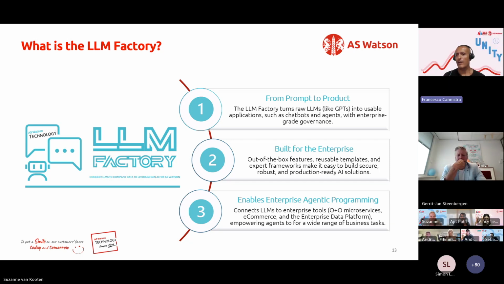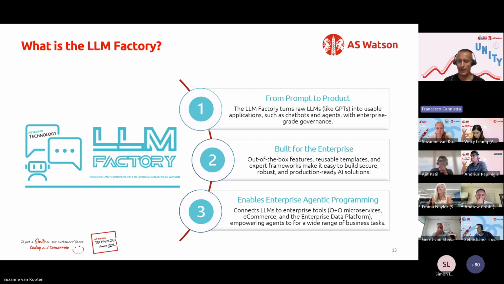It is provided with many facilities and templates that help you build your application quickly. It's built for the enterprise. This is very important because building an application for the enterprise doesn't mean only developing the code. It means having the right integration with enterprise architecture, the right security, the right performance, the right scalability. And third point, which is also one of the main points that will be discussed today, is that the LLM factory is an agentic platform that enables agentic programming. We will see what it is in a few minutes, within the enterprise, being enterprise-minded by design.